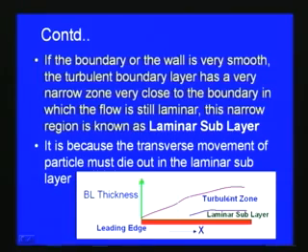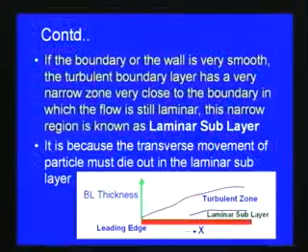So even in the case of, say, wherever the boundary layer is turbulent, if we consider a flat plate as we discussed earlier, even after some time the boundary layer can be turbulent, but still very close to the surface, especially if the plate is very smooth, you can see that there will be a narrow layer where the boundary layer is still laminar. So this is called a laminar sublayer.